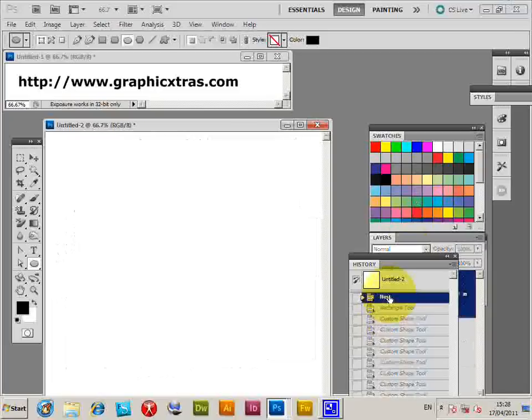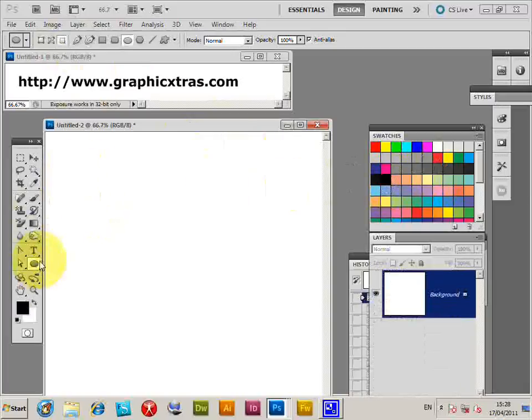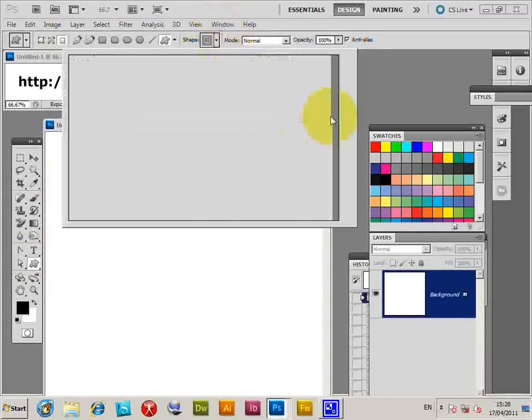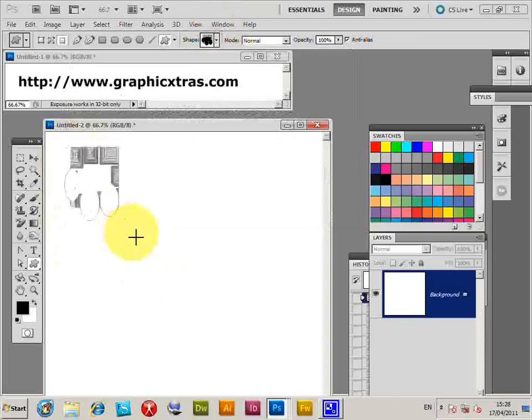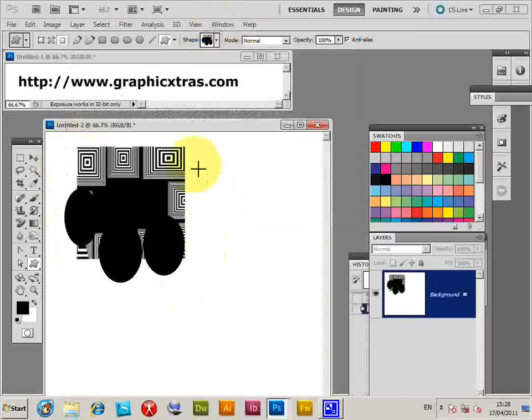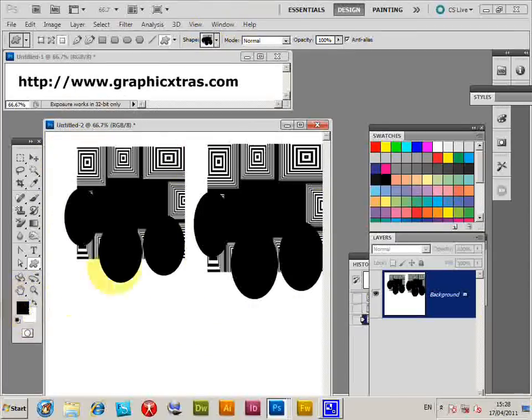I'm just going to get rid of all that. I'll put it to the fill option, fill pixels. And now I'm going to quickly draw out the design that I've just created. I'm going to go back to the palette and select that one. You'll see it's obviously got the color from here. There are the parts I added and the parts I've subtracted from the original square.